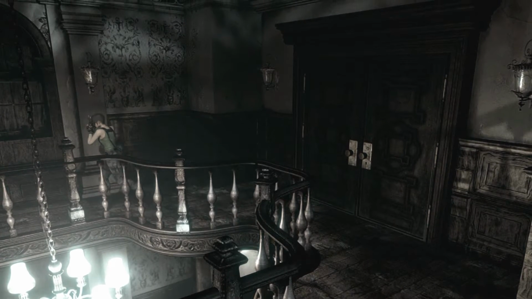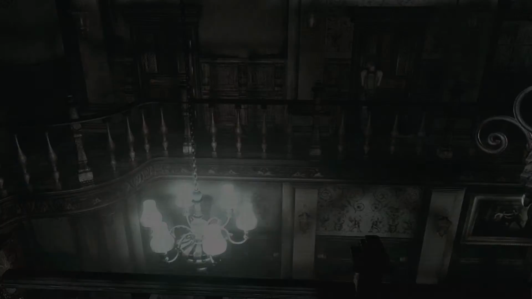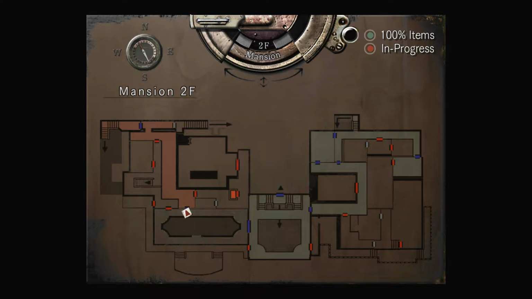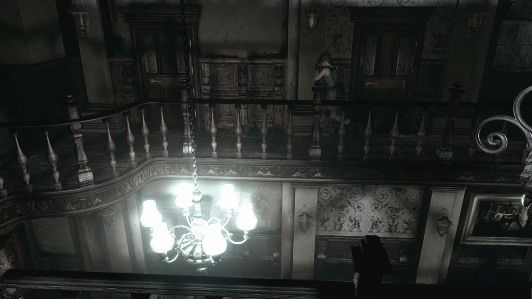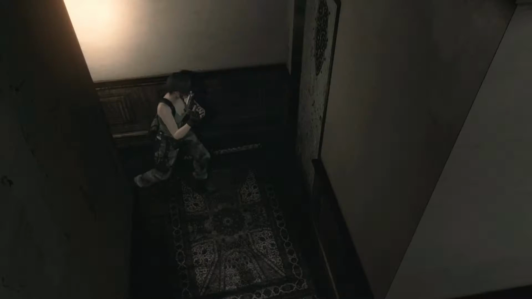Here, I think the zombie actually spawns on the top row. Oh no, he's being nice, cool. Because now we can open up this one. Cool. And then we're also going to get rid of this key probably right away because there's a couple of other doors we can open up with it too.